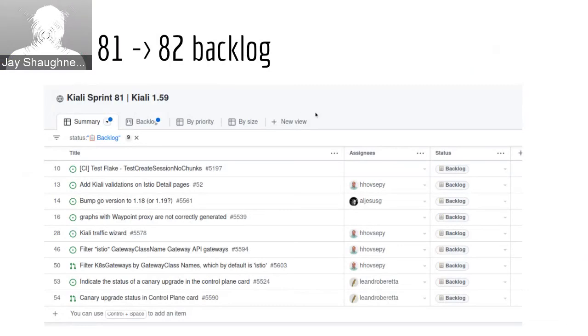Both of those are looking to get in and updated in the next release, which would be 1.59, 1.60. Although we'll have to see, we've also got the Istio 1.16 release coming, and we have to tie a version of Kiali to that. I think we had planned on 1.59, but depending on how things go, it might be nice to get 1.60 in there. We'll see.